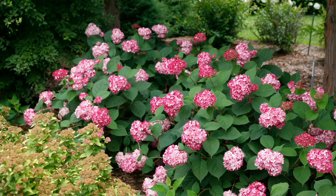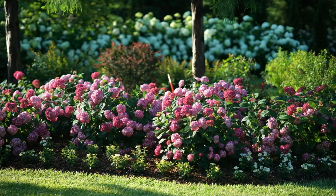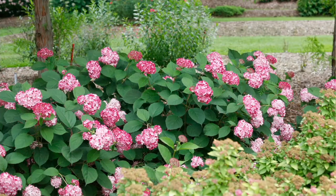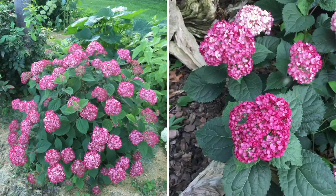From Philip Watson, brand new today, this is the Invincibel Hydrangea Live Plant. This is one of Philip's most beloved hydrangeas, and he's bringing it to us for the very first time. It has huge, spectacular, hot pink pom-poms that come the first year, bloom all year, and every year after that. Five easy payments of just $5.65 with free shipping and handling.